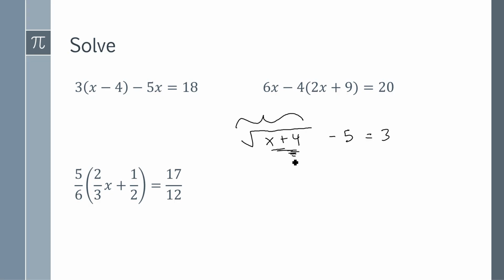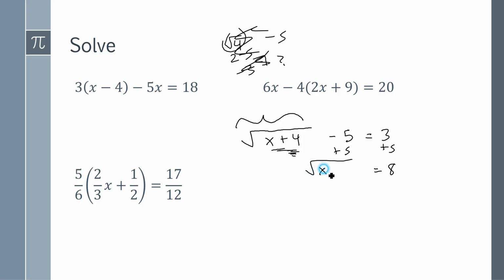We always get the grouping alone first. So I'm going to add this 5. Notice I cannot subtract this 4, and the reason why is it's inside of the root, so it's stuck in there until I deal with this root. And I couldn't do 4 minus 5. That wouldn't make any sense. That would be like saying I had square root 4 minus 5, and that equals what? Negative 1? Like what? We can't do that. Obviously, we'd do the square root, which is 2. And 2 minus 5 is negative 3. But that has nothing to do with this. So we add the 5, and we get 8. And then I copy down this root that I didn't use.